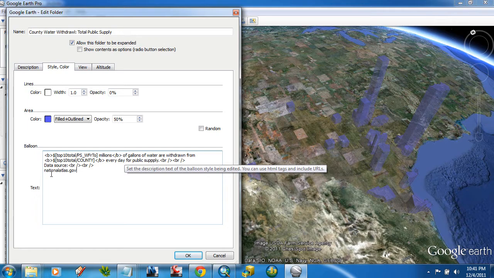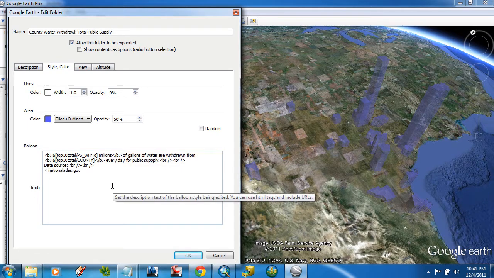nationalatlas.gov. Now here's another little HTML thing. I promise this should be it. We can put in what's called a hyperlink. A space href equals a couple quotation marks, and then I like to fill the rest of this out first.